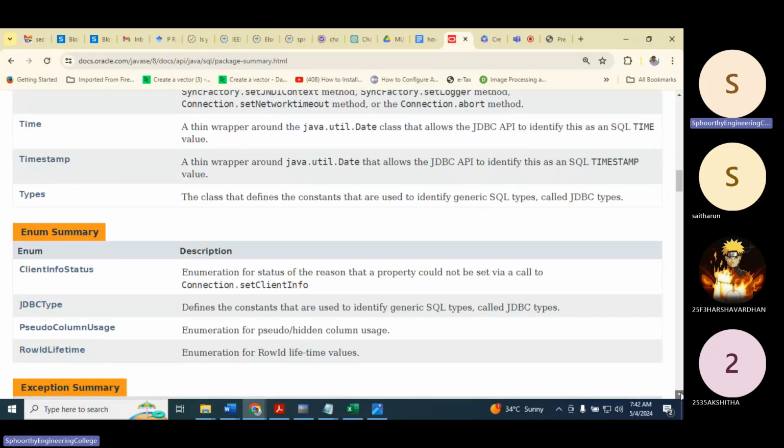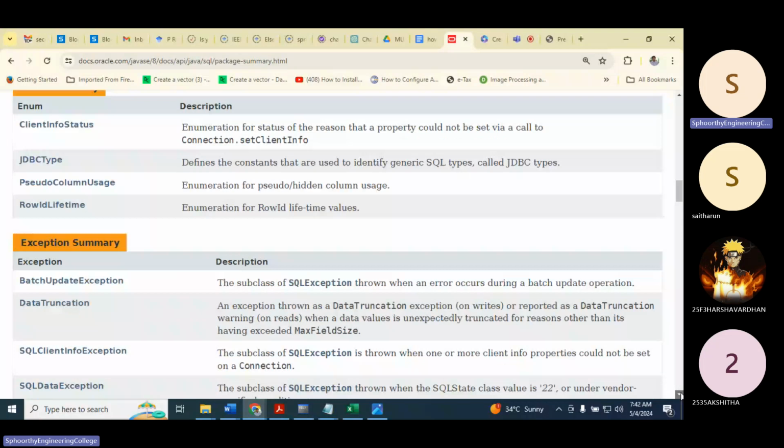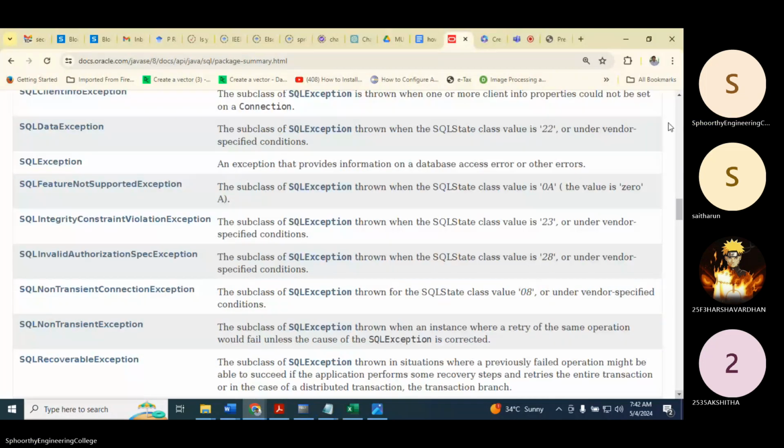Similarly, certain exceptions. So this is the API document which you can refer to in future also.